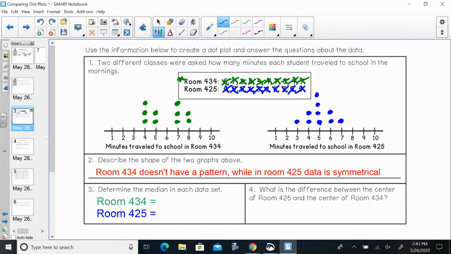To find the median of each data set, you're going to cancel out or eliminate the highest and the lowest value simultaneously. So on a dot plot, this is what it could look like. I'm going to cancel out or mark through a low number and a high number. So I just marked out an 8 and a 4. I'm going to mark out another 8 and another 4. I'm going to mark out a 7 because that's my next highest, and a 4. Another 7 and a 5. A 7 with a 5.